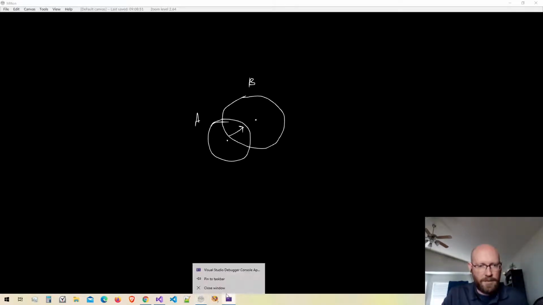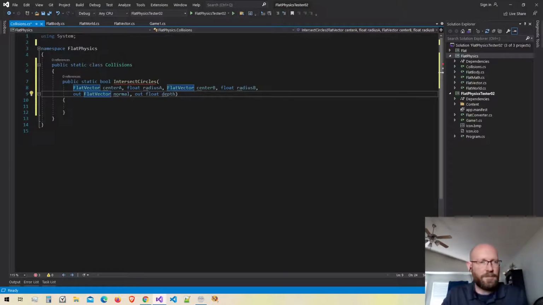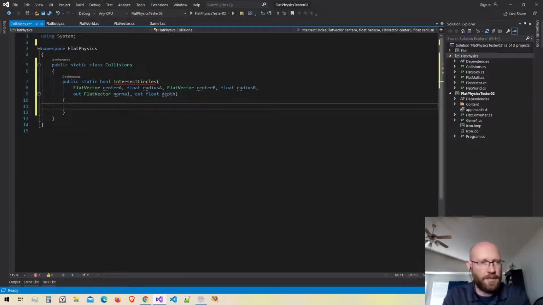Let's go back to the code and talk about how we're going to do that. First, let's detect the collision. In order to detect collisions between circles, the first thing we need to do is determine how far apart the circle centers are. So let's just get the distance. Our FlatMath library has a distance formula.